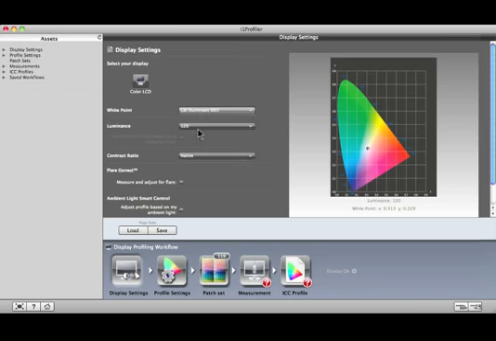Next, select the luminance of the display. Most users of LCDs will find that 120 provides a display that is bright enough to judge color and details in highlights and shadows. If you're having a hard time seeing details in the highlights, try selecting a lower value. Use Native if you don't want to change your monitor's luminance value. Custom is available if you want to select any value between 80 and 250.